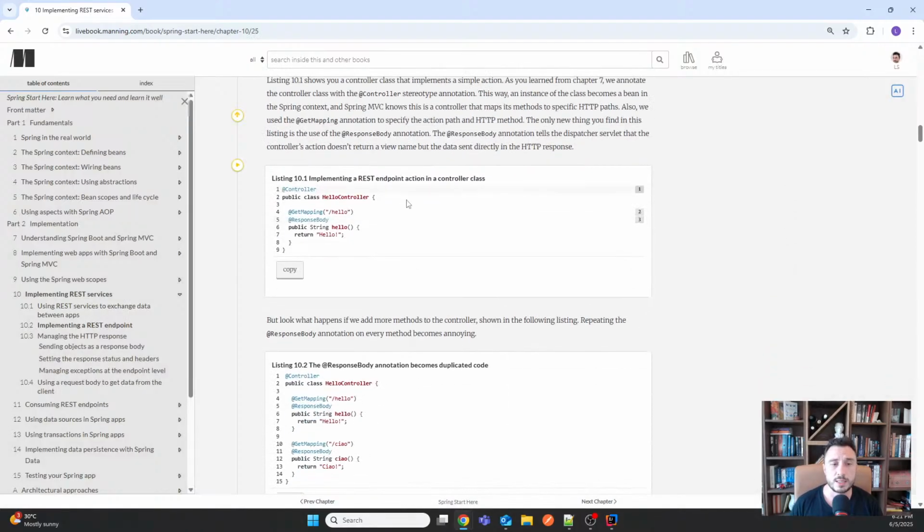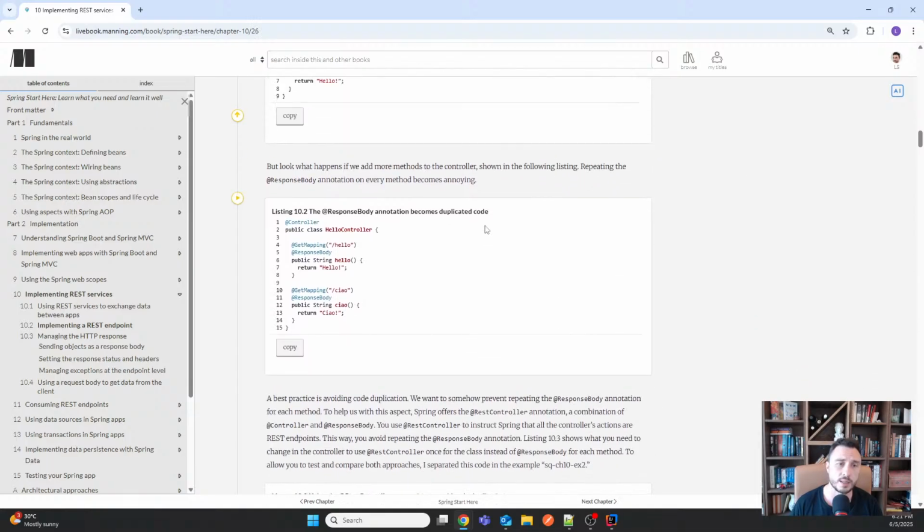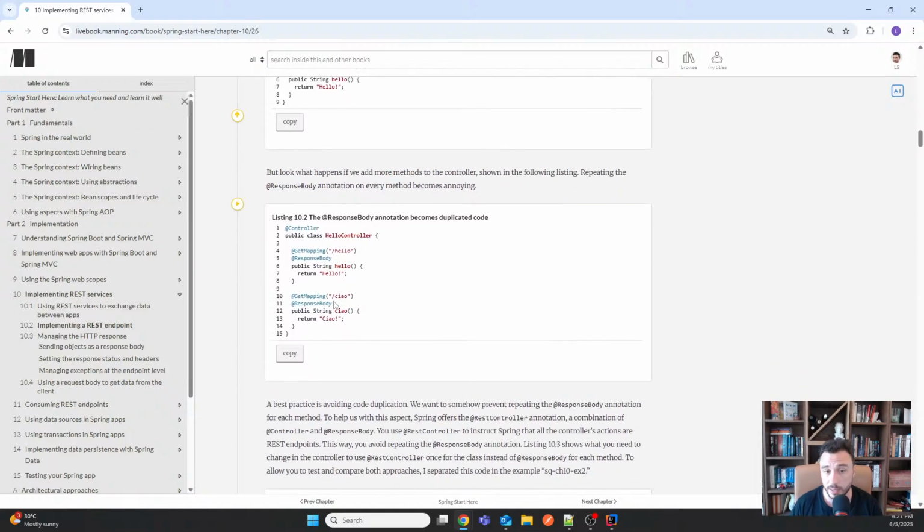So let's go back again to the code, where you can see it clearly. It is the response body annotation that makes the magic. Now, I can have multiple endpoints, and as I was telling you, I can have endpoints that directly return the body, making them REST endpoints, and I can also have endpoints that are translated into a template.